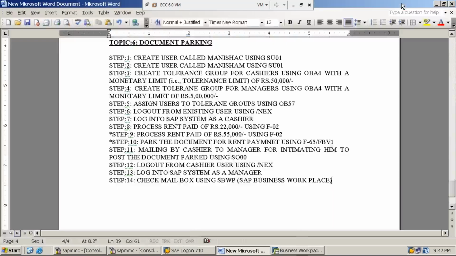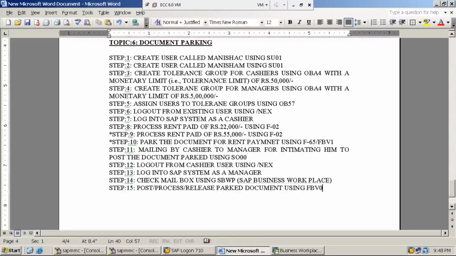Now the next step, step number 15: Post/process, release parked document using FBV0.